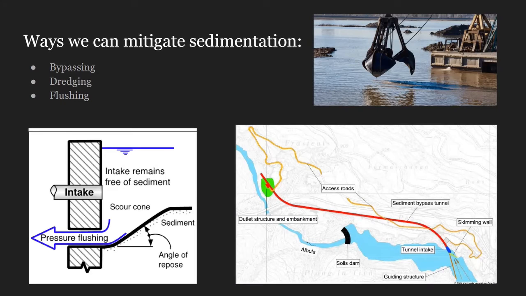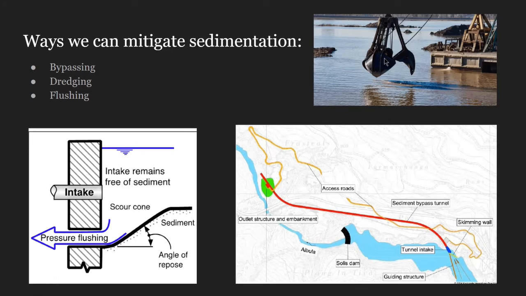So what can we do to help fix the problem of sedimentation? There are many solutions to try and aid the effect that sedimentation has on rivers, such as bypassing, dredging, and flushing. Bypassing is where they install tunnels offstream of the dam where they take water in at intake sites, pump it through the tunnels to downstream sites where it's then reunited with the river.